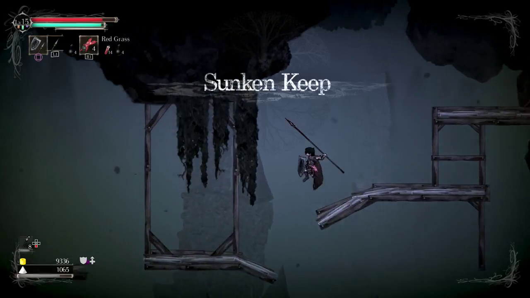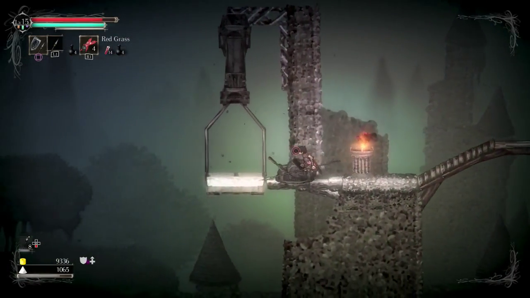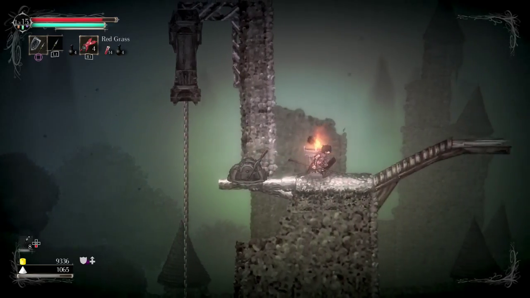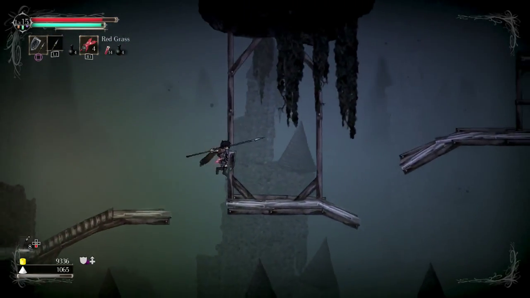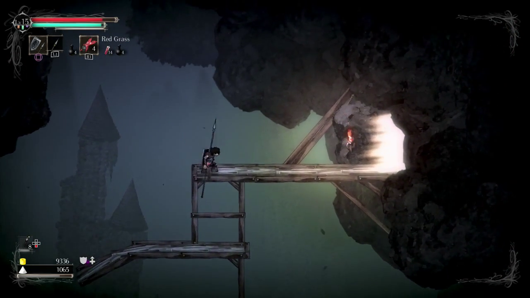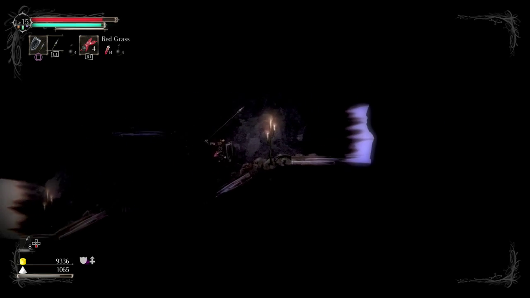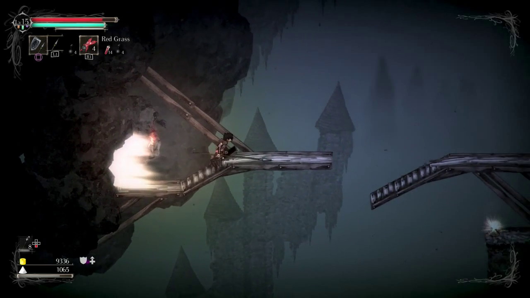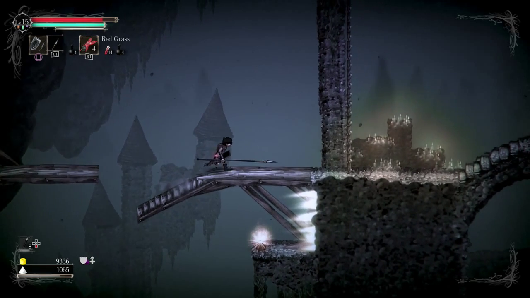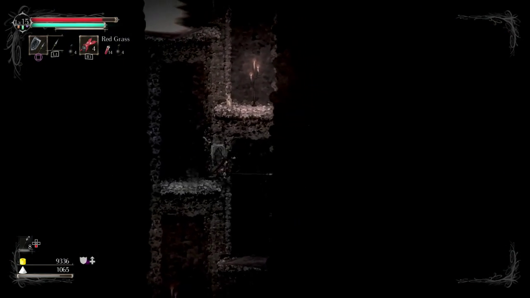But over here, we can unlock a shortcut to a boss that I could probably fight in this game. No, I'm going to pick up a few more items. We'll fight that boss next time. Over here, we can jump across, drop down here, pick up this, and drop down here to get another really good strength weapon.